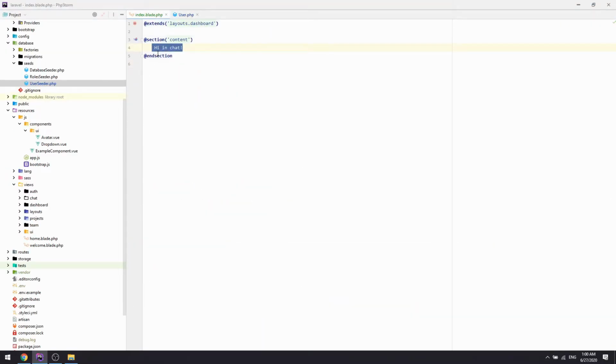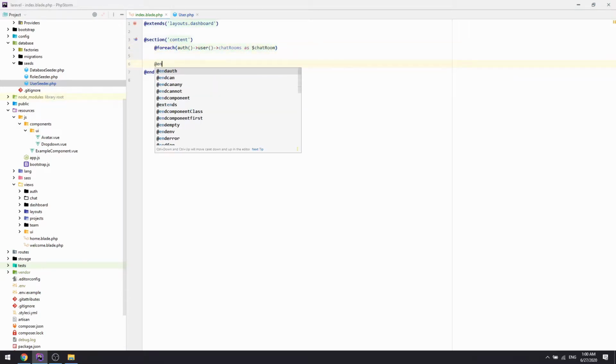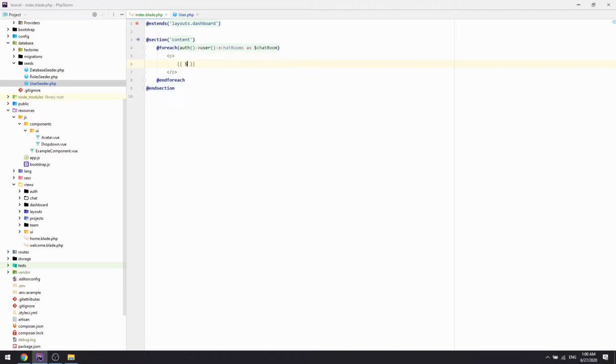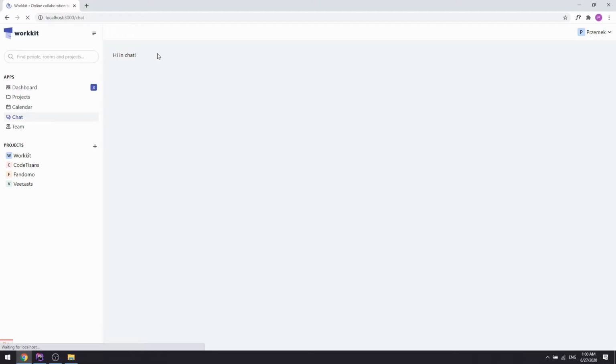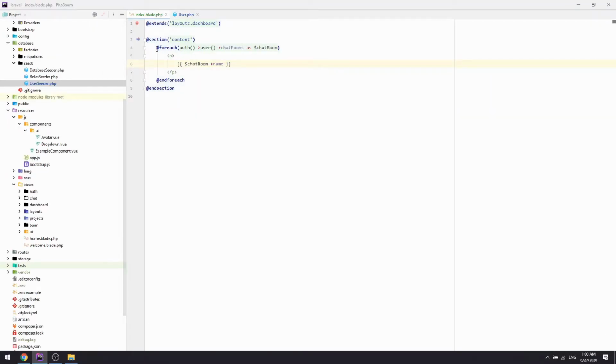And now simply see if it's working. So for each of user chat rooms as chat room, let's simply spit out the chat room name. Okay, great, that's working. We'll be using it actually in the Vue itself, so there won't be too much of Blade templates.